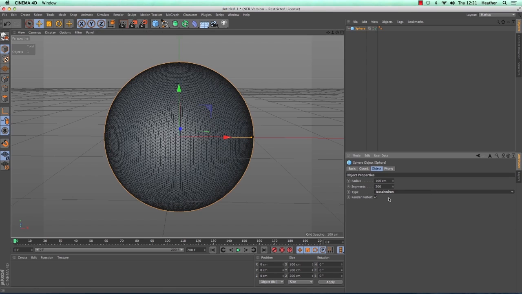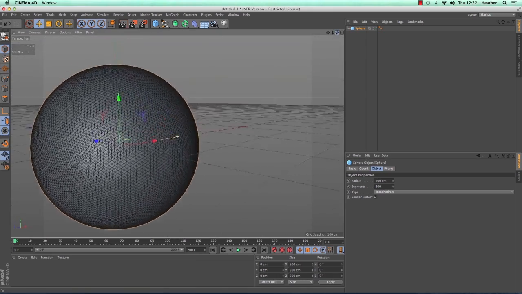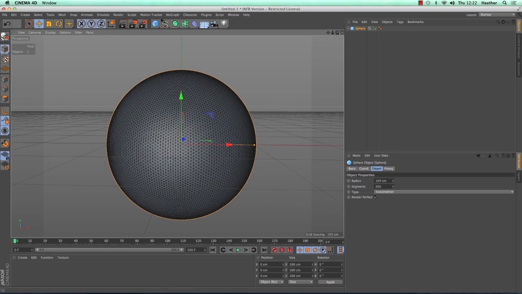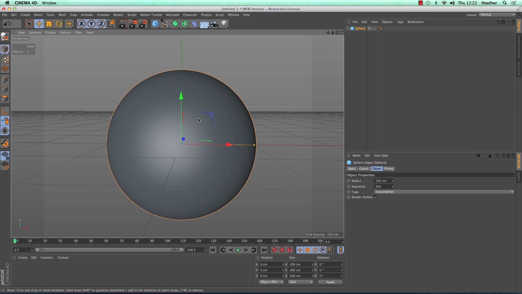I'm sure I'm pronouncing that wrong, but there you go. And you can see that it's evenly distributed the segments for us, and they're all relatively the same size. So I think that's our sphere prepared. I'm just going to go back to normal Gouraud Shading, and now we can concentrate on the deformer.